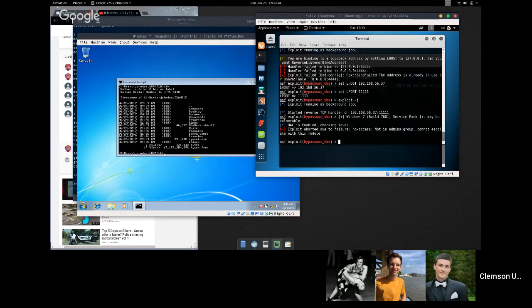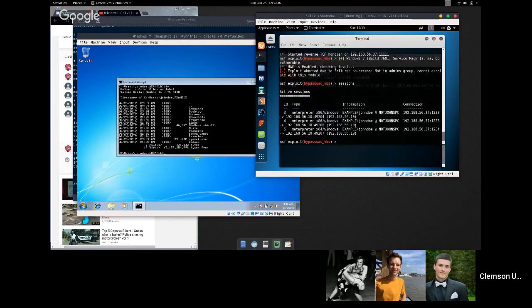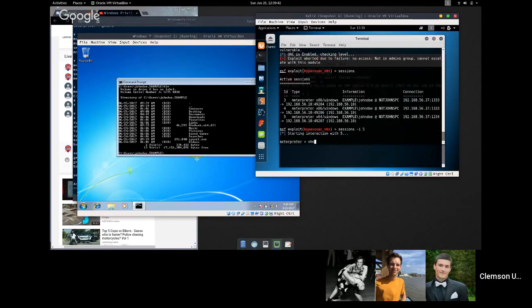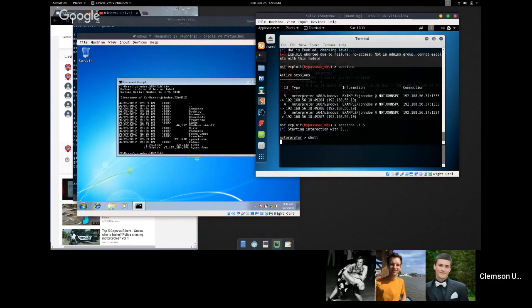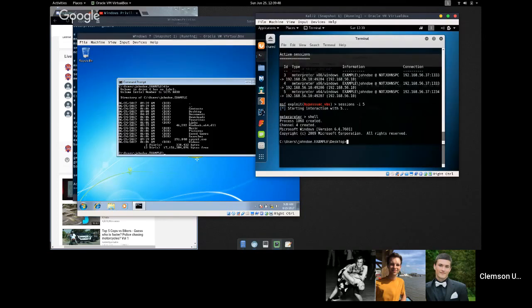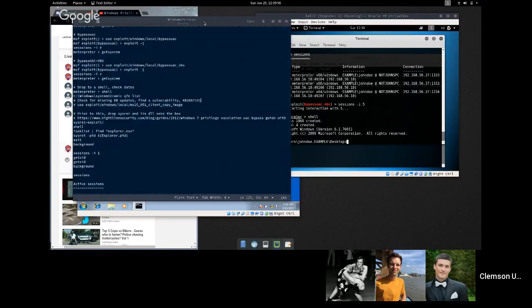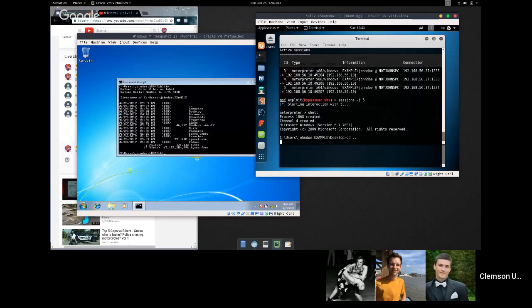And from there, we can drop into our shell. So we're going to drop back into session 5, sessions -i 5, and drop into a shell by typing shell. As you can see, we're now in shell on the box. And all we have to do is run sysret, but sysret requires a process ID to give it. So sysret's actually above here.